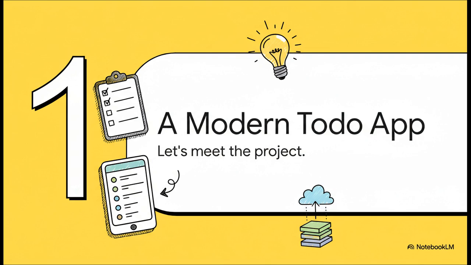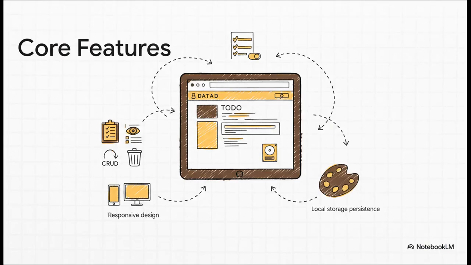So our first stop is just getting to know the project itself. What are we actually looking at? It's a modern, and I mean complete, Todo app. Let's see what this thing can do. As you can see, this isn't just a simple demo. It's a fully featured app. It's got all the essentials.